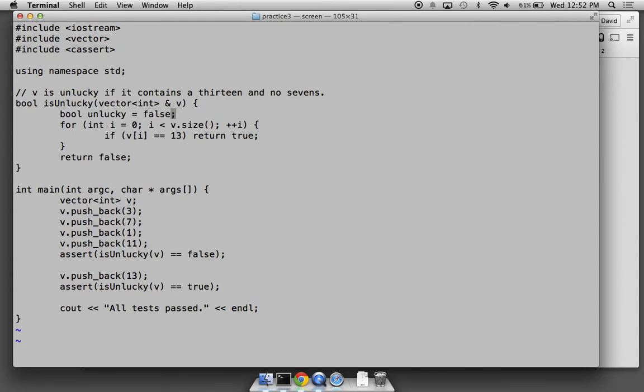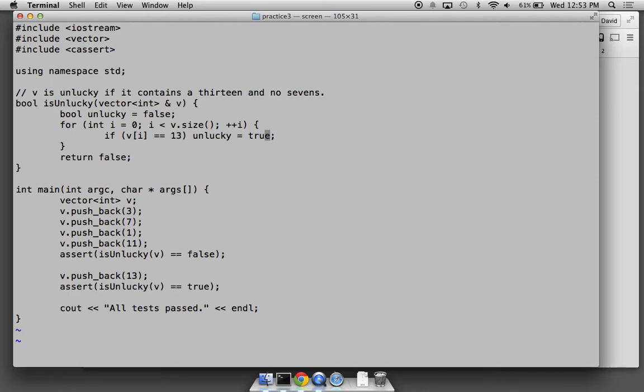We're going to say it's not unlucky. We're only going to set it to true if we find a 13. So if we happen to find a 13, we're going to set our unlucky Boolean variable to true.